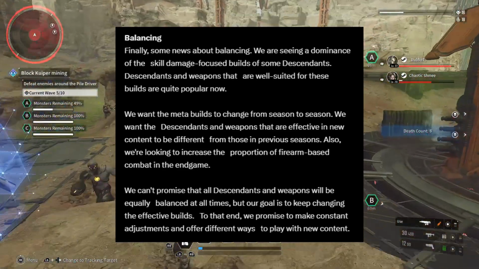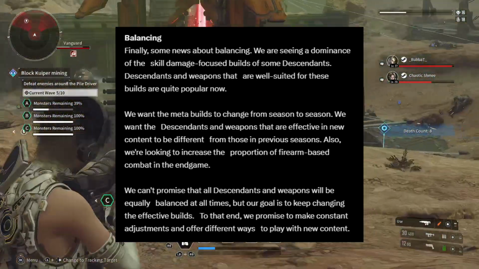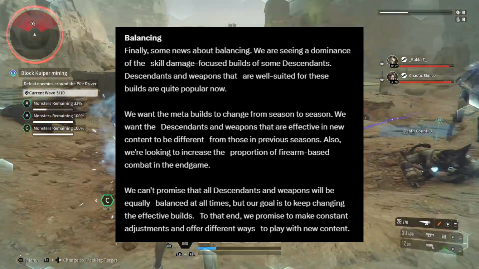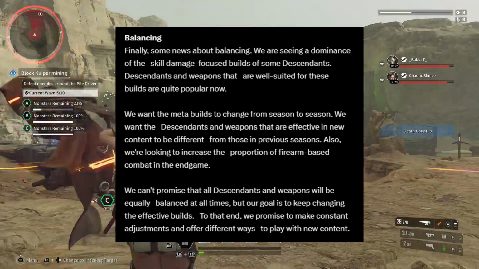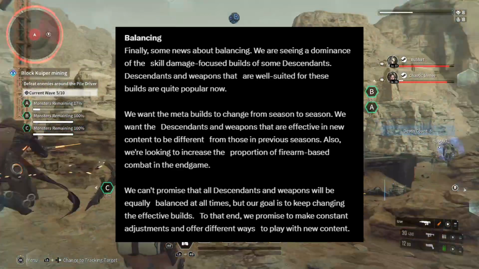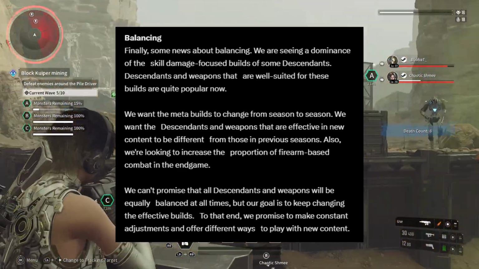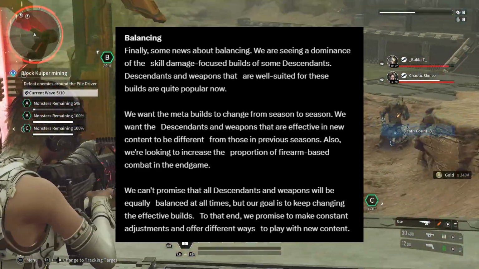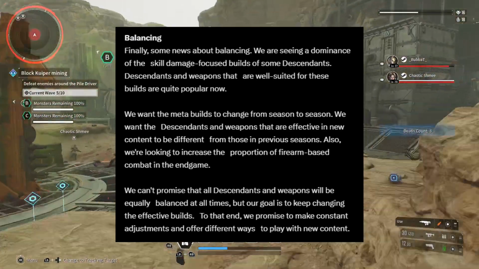We want the meta builds to change from season to season. We want the descendants and weapons that are effective in new content to be different from those in previous seasons. Also, we're looking to increase the proportion of firearm-based combat in the game. We can't promise that all descendants and weapons will be equally balanced at all times, but our goal is to keep changing the effective builds. To that end, we promise to make constant adjustments and offer different ways to play with new content.